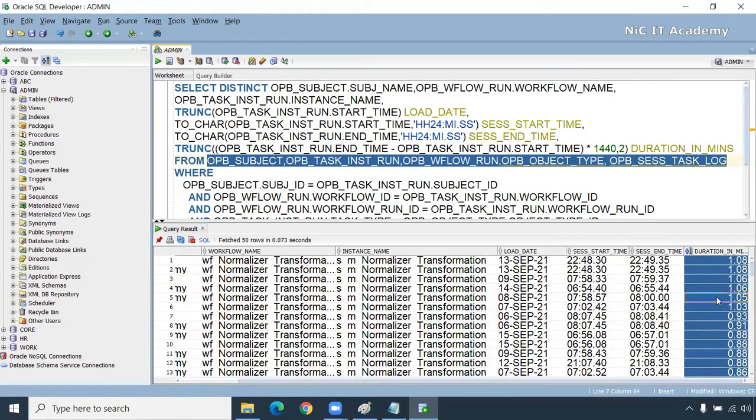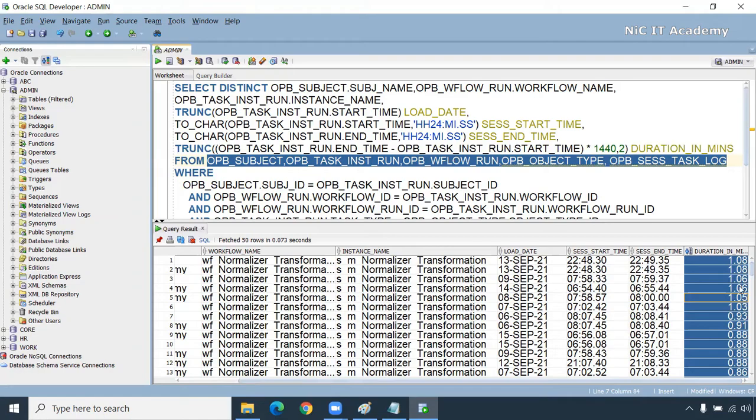If your lead says, go and find the top 10 long running sessions, and try to implement performance tuning methods for those sessions, if they give you this particular task, then you need to talk with your Informatica admin team where the repository has been created, or give them this particular query. They will execute it, or you can give the same query to a DBA. They will execute it and give you the result set.